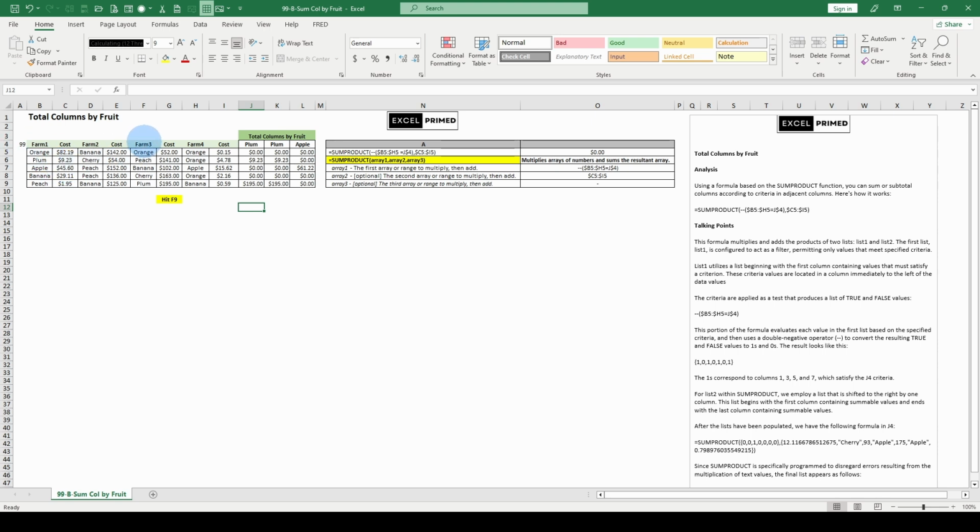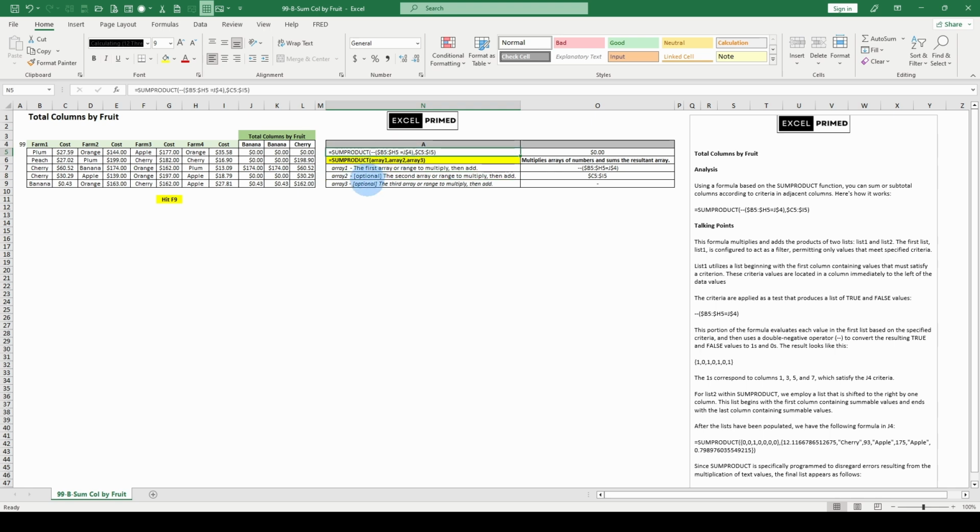We have a bunch of farms, and then we have a cost. We have oranges, plums. F9, you know how that's going to work. These are going to change. A little variability. We're trying to just add up the cost of plums across farms. We have duplicates, so those should match. So if we see banana, they better be 0, 0 or 174, 174. What is it? We have an array, and then we have an array. So what? What does that mean, Brad?